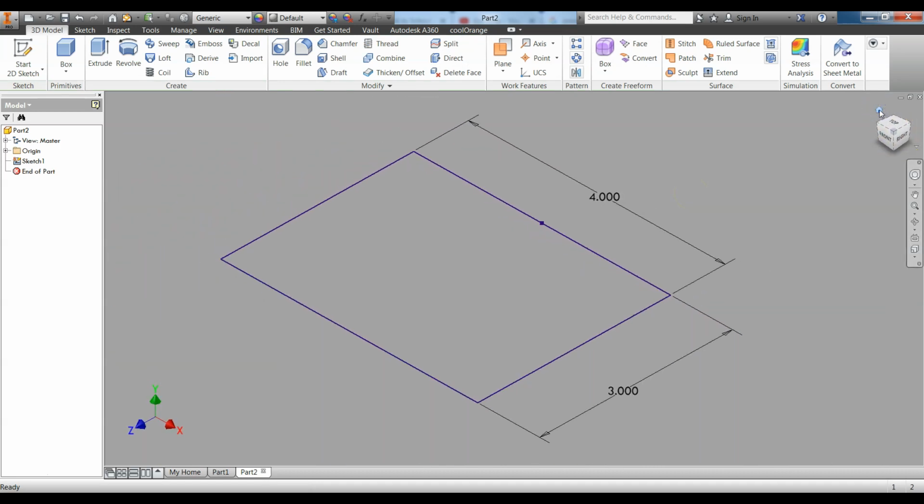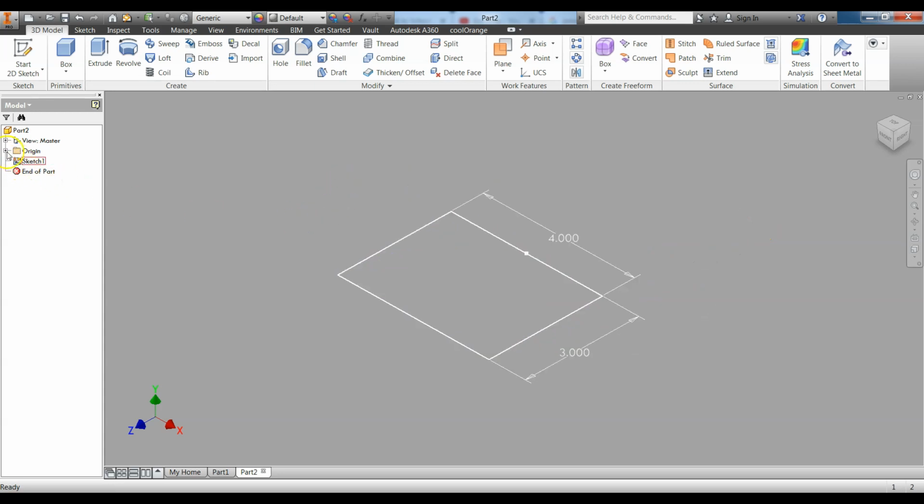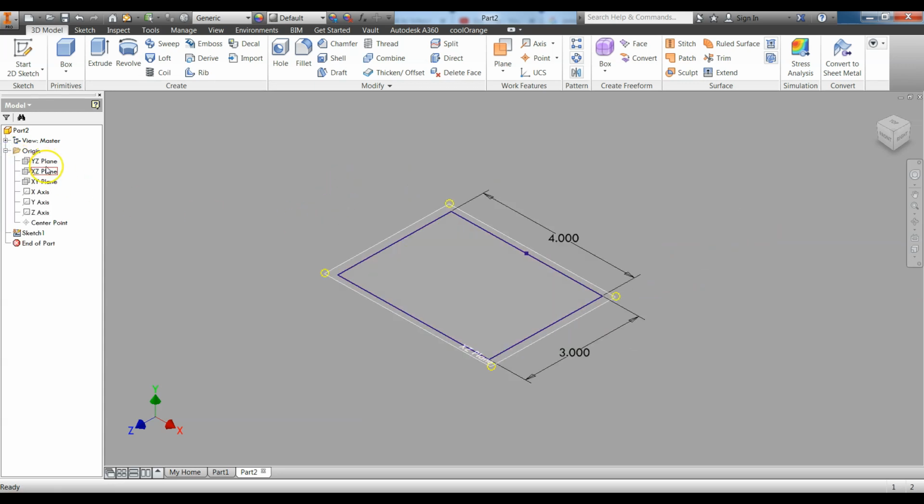Let's click home. What we need to do to create a loft is we need to drag a plane up. So find the origin menu here and open that up so that you see all these planes. We want to click on the XZ plane, click on plane, and drag that up. So clicking and dragging it up. You can also determine how high up you go. So let's make that 4.